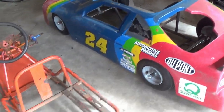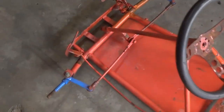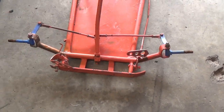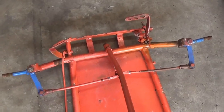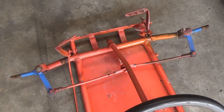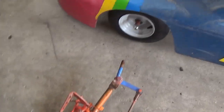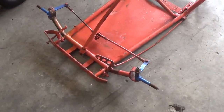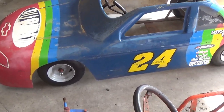I'm going to take the body off so we can get a better look at it. This frame is pretty close to the right length. The front crossbar with the spindles mounted is bent — they're bent on purpose, but I'm pretty sure they're also bent from a wreck. You can see that one's been rusted, so it's been bent and lost the paint. I'll probably put it at different angles so we'll have the same wheelbase. It's pretty close though.